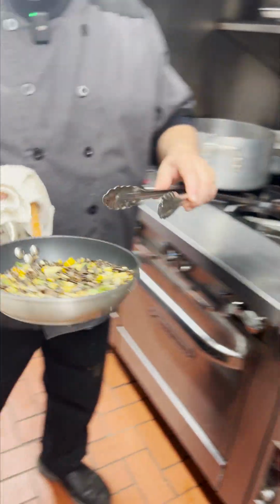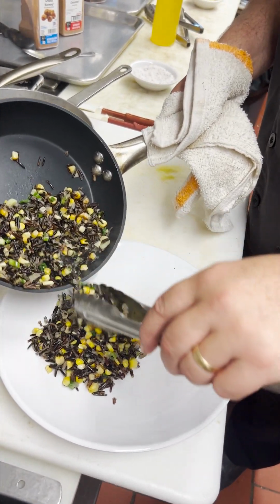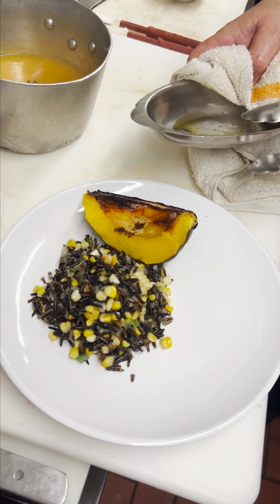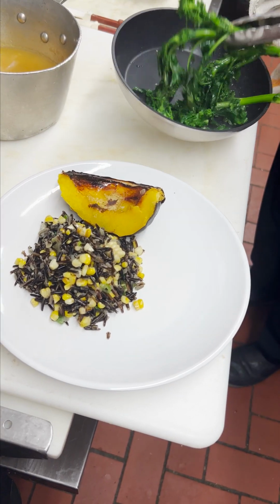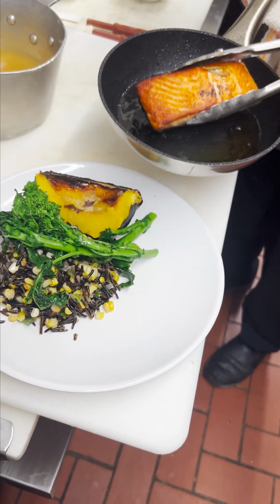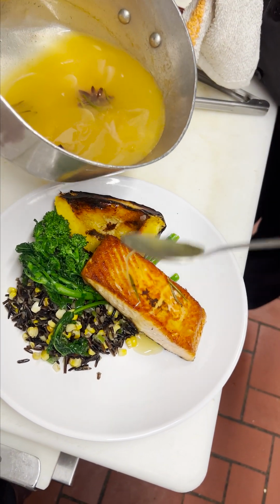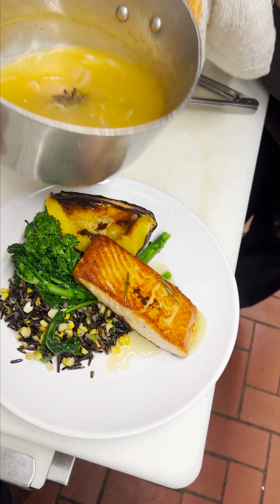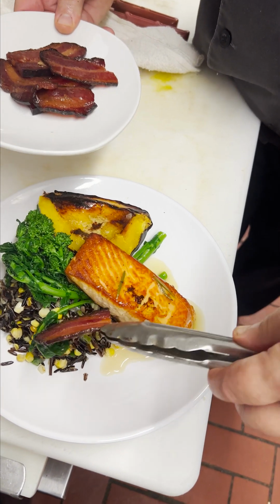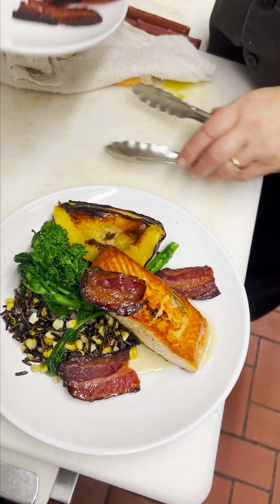So then we're going to take some of our rice and put it right on our plate. Take our nice acorn squash right on the plate. Some of our broccoli rabe. Take our salmon. A little bit of our apple cider glaze. And finish it off, of course, with our candied bacon. And if you're like me, you'll probably throw on an extra slice or two. And there you go.